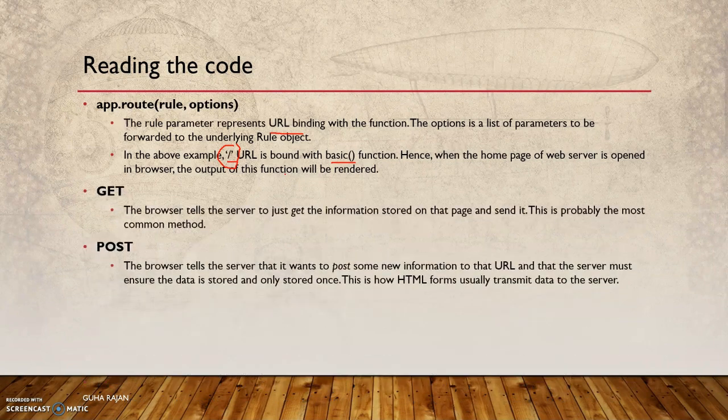Then we also had GET and POST as parameters. GET is where the browser tells the server to just get the information stored on the page and send it. It is the most commonly used method. POST is used when you want to post information to the URL, to the server, so that the data is stored. So we'll be using POST.